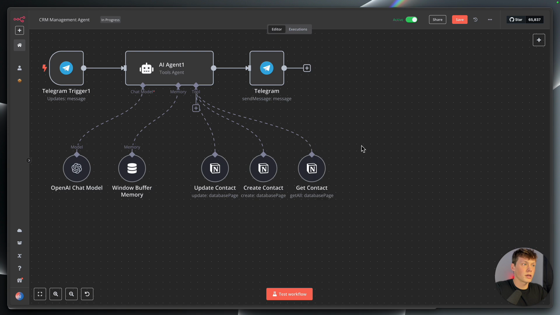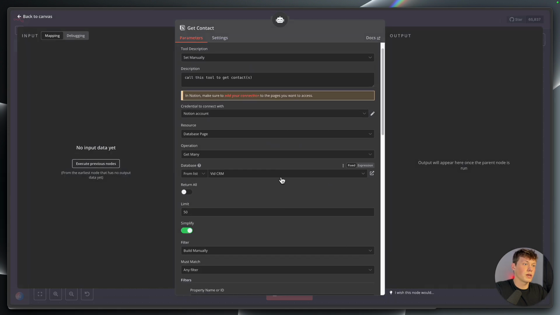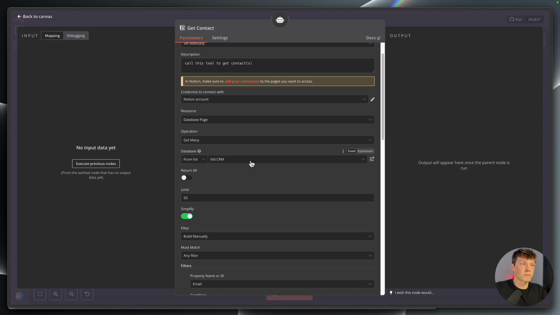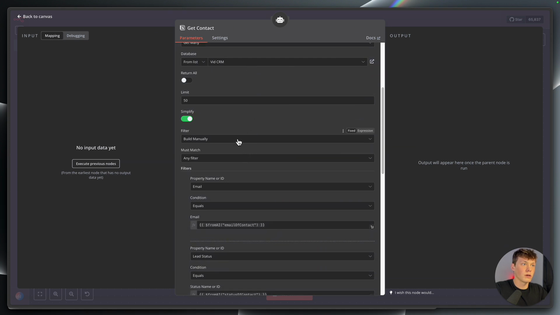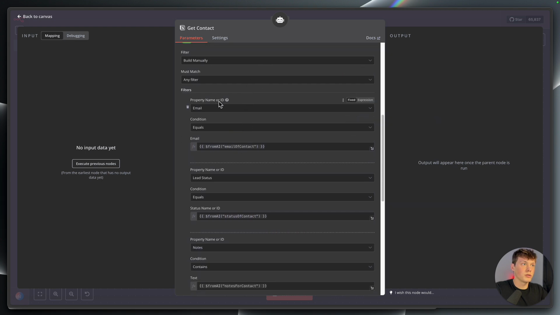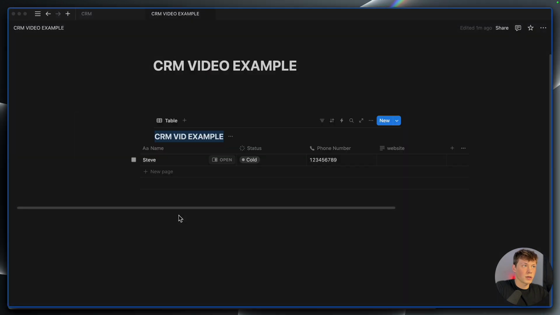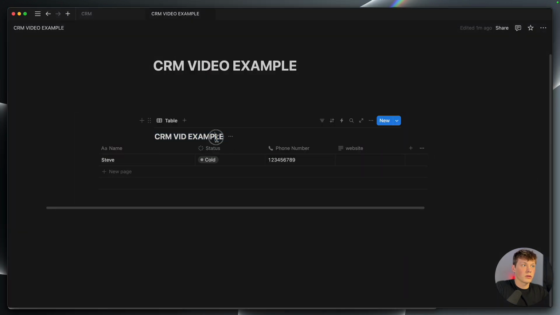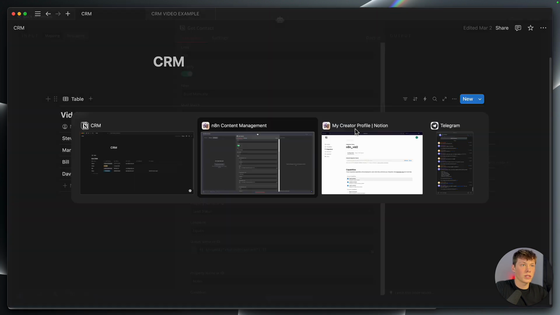We can click out and go into the get contact, and this is basically going to be a repeat of the other one. So select the database again. We're going to build manually any filter, and then we're going to add filters here. So the email filter, I think you're going to have to add these as well. So for each property that you've made, for the one I originally made, there is a lot of different pieces of information here.